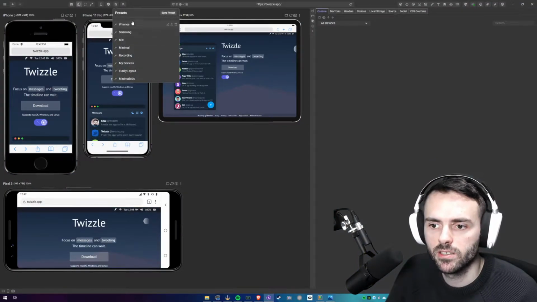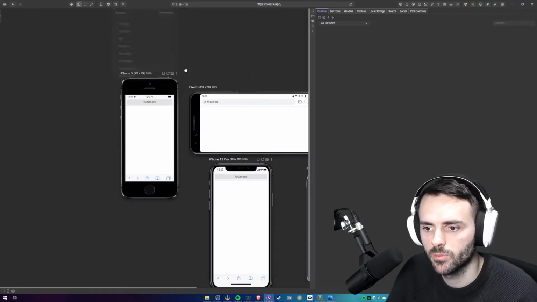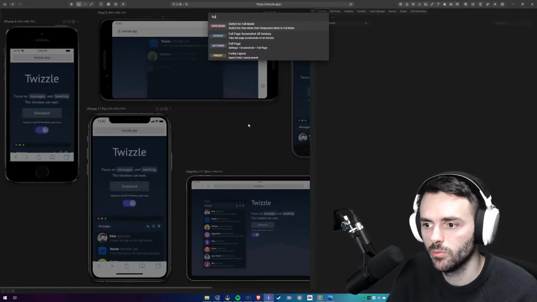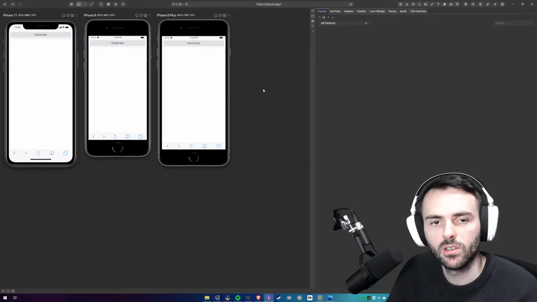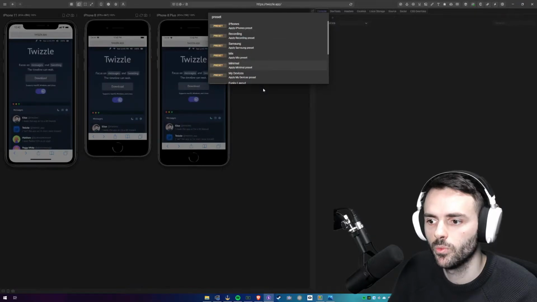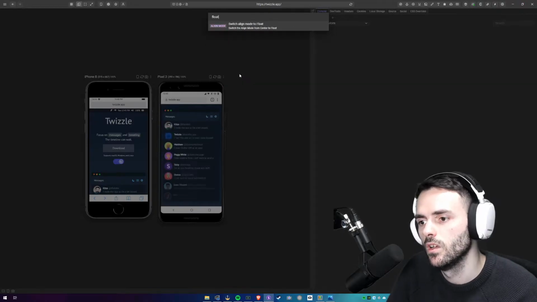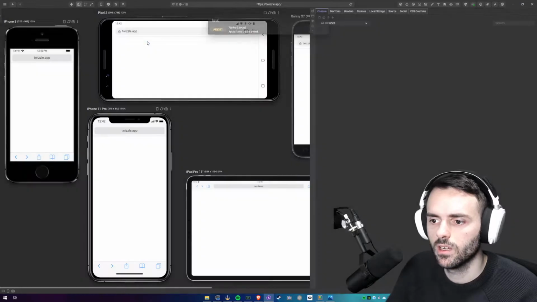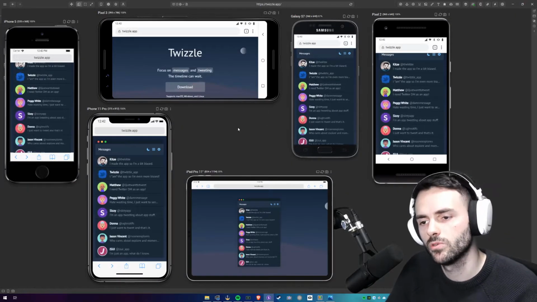Next up we have the presets, so you can click here to switch between these device presets, like the ones that I created: iPhone, Samsung, my devices, funky layout. But even better, one moment you can be in full mode, next moment you can be in iPhones. So you can just search all the presets, or you can type in preset and you're gonna get all of your presets here. So I can quickly jump to minimal and the device is gonna jump to minimal. I can jump to, what did I call that one? Funky. So let me search funky layout. Now all the devices are gonna jump into the funky layout. So everything you can do here, you can also do it through Butler.